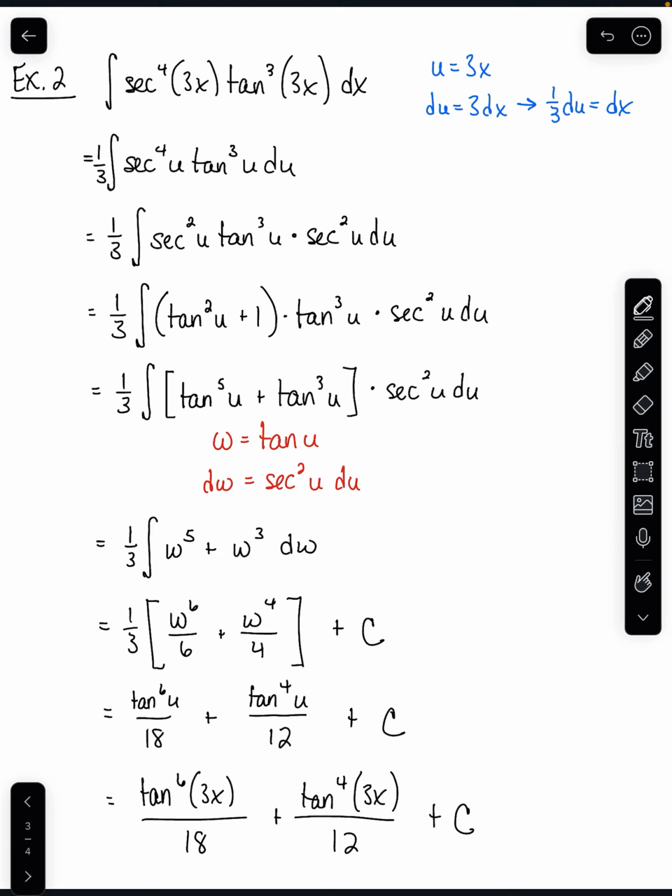Now, like with the sines and cosines, there were the common situations where we were able to split off what we needed to be the derivative of the inside function for the eventual substitution that was going to come along. But there was also an example at the end where we weren't able to do that because the powers just did not allow for it. Let's look at an example with that here. Let's throw in one extra little wrinkle and make this a definite integral.